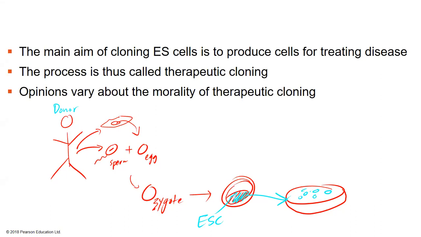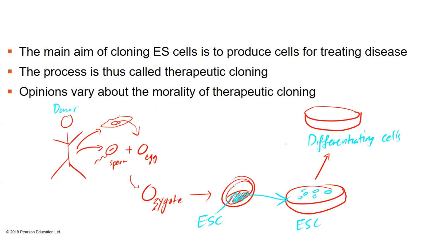And then maybe they might be allowed to differentiate into a cell type that will be used to treat the individual. Okay. So maybe someone has damaged liver cells or heart cells. So here we have embryonic stem cells, and these embryonic stem cells could be allowed to differentiate. Maybe here we could say differentiating cells.